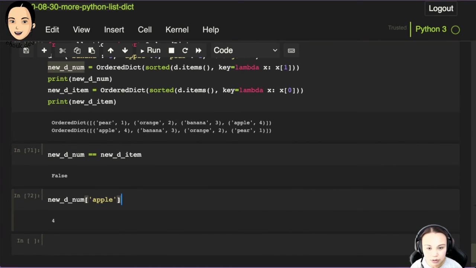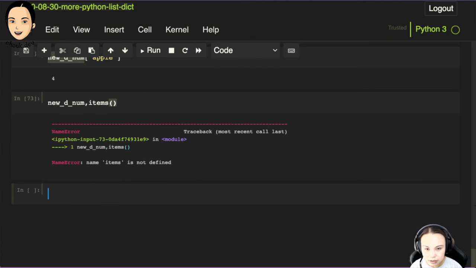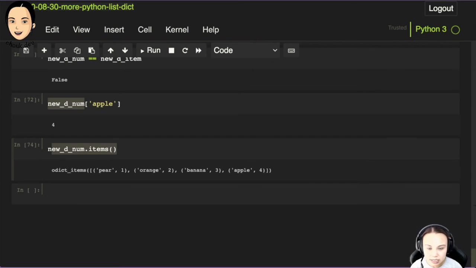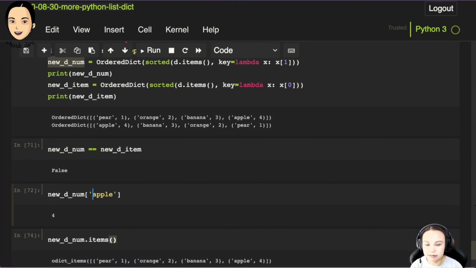You can still do things like you do with a dictionary, slightly different, because it needs to be ordered. But basically it's a dictionary with a superpower: it preserves the order.